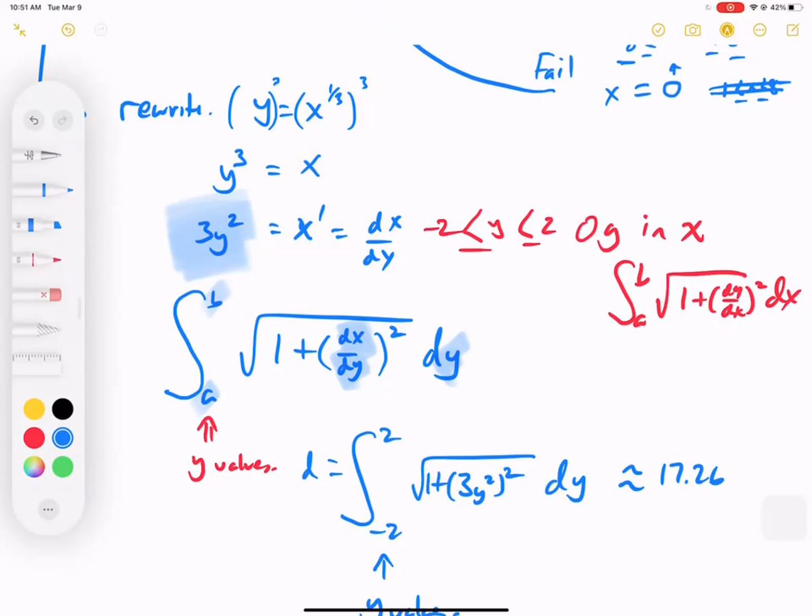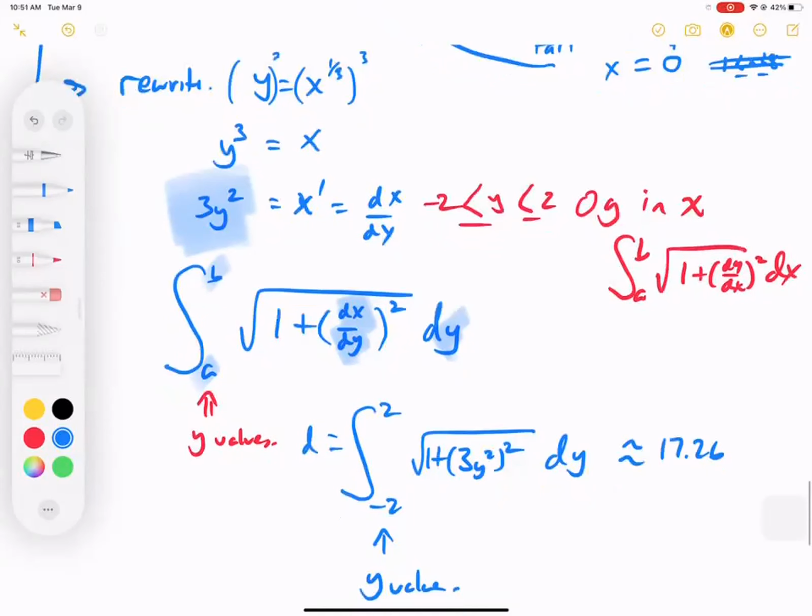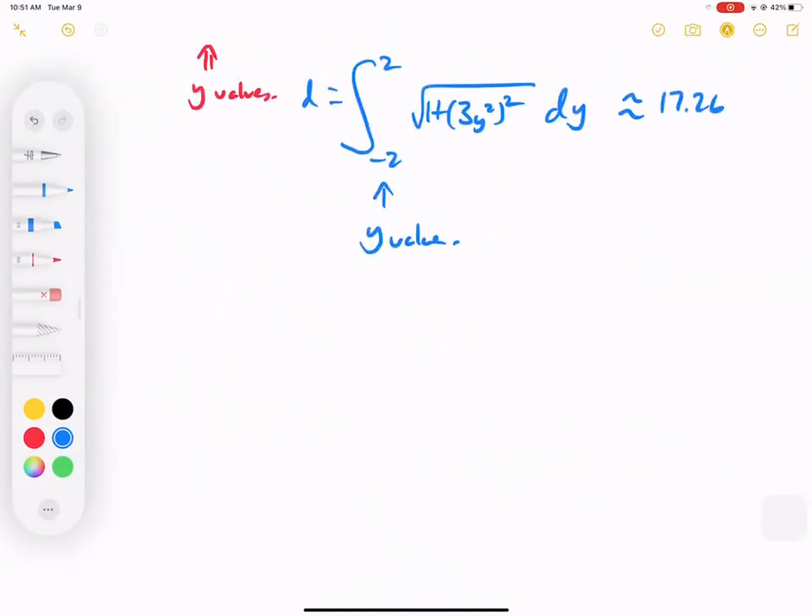Now, here's another problem. Let's look at it. We've looked at a lot of different types of integral problems, and here is another one. Imagine if I told you y was equal to the integral from, let's say, 3 to x of sine of 2t dt. Sorry, I need to change the variable. I always mess up and write the same variable. Let's use t here.